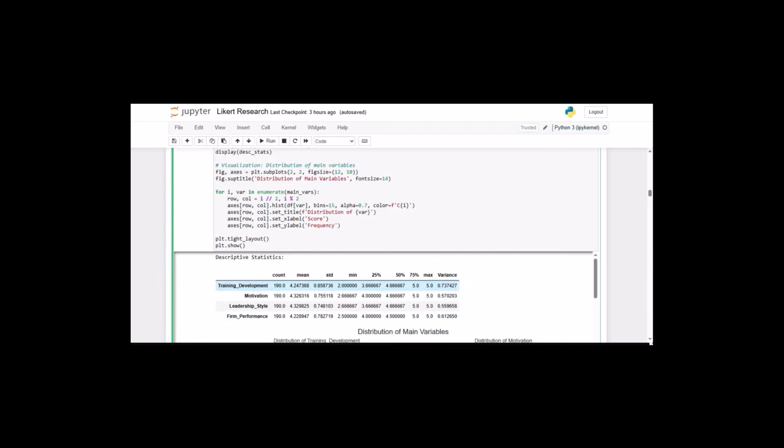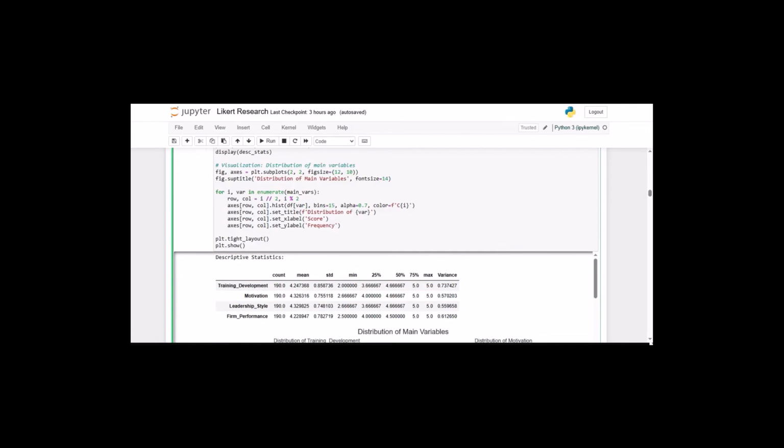We also have the STD, standard deviation, of each of them. We have the minimum value and the maximum value. We have here the 25th percentile, 50th percentile, 75th percentile, and we have their variance here. So this is just the statistics of the main variables, which is HRM practices.